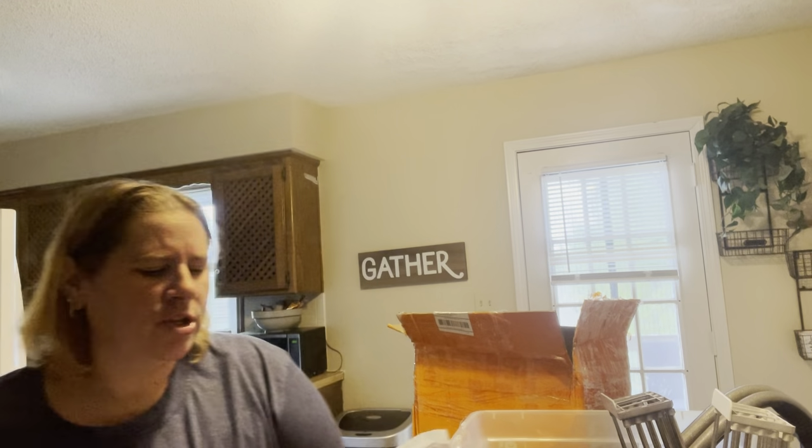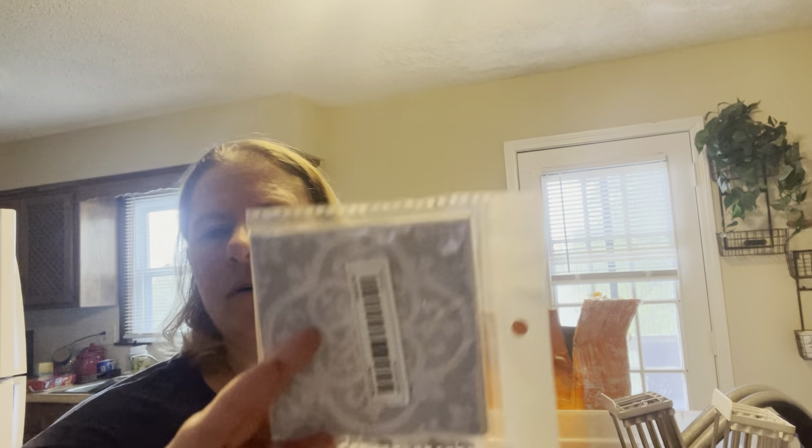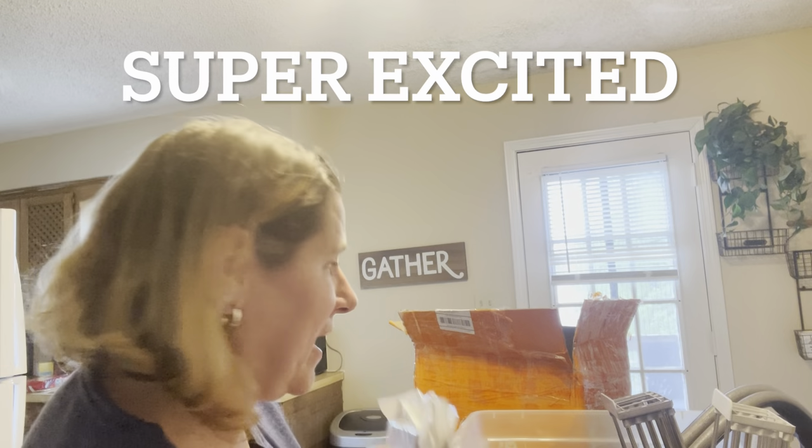Okay, I got a bunch of these sticky tiles. This is for a backsplash in my house somewhere, or on my camper somewhere. I can't decide where I was gonna put these, and I just ordered a whole bunch of them because I didn't know how many came in a package, but it looks like there's probably 8 tiles to a package, and I think I got 10 of them. So super excited to try this backsplash somewhere around my apartment.